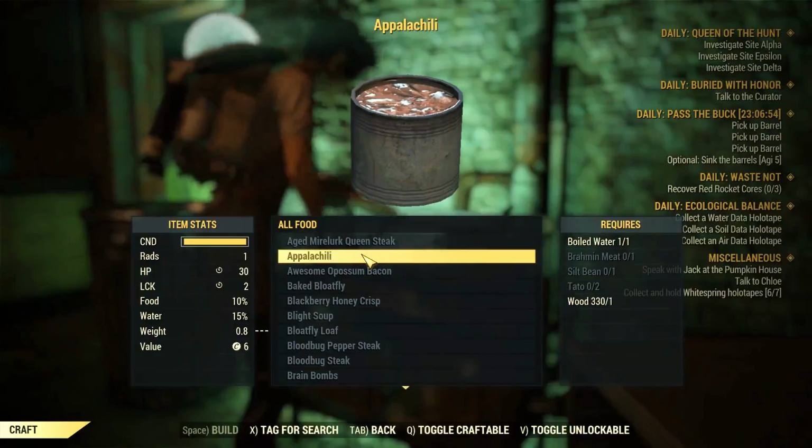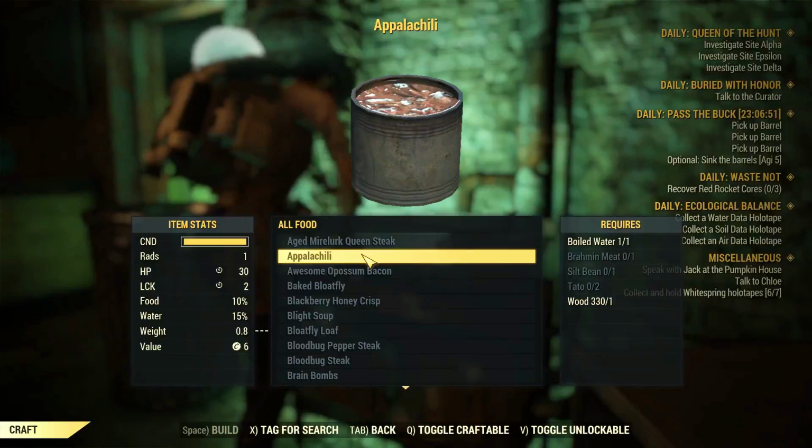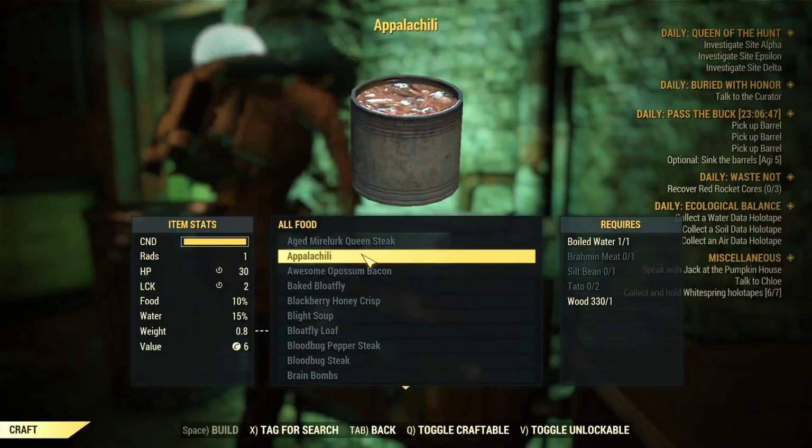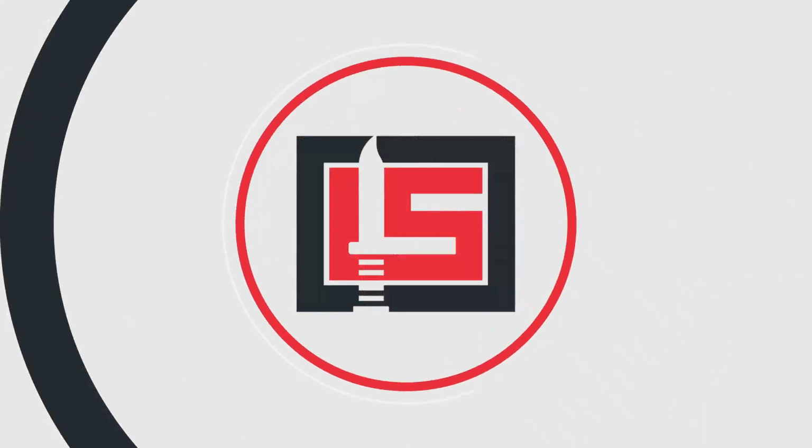This is another useful recipe. You can get a 2 luck boost with the chili, and it's not so difficult to cook, so I would say this is worth crafting every now and then, especially if you are running a luck build.